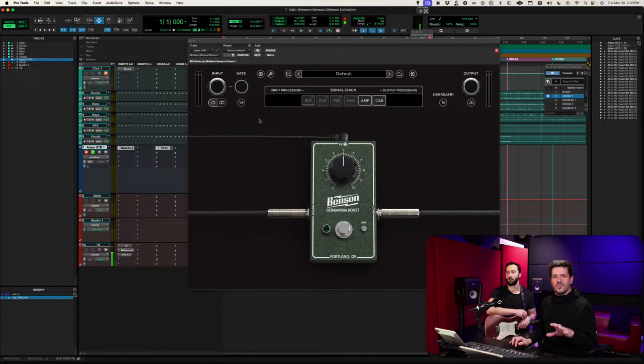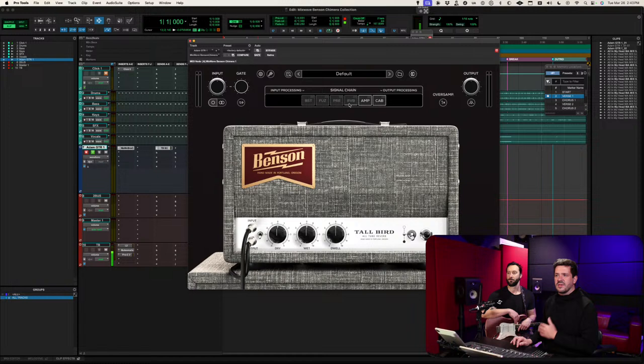So you don't have to use them in the context of this amp plugin if you just wanted the fuzz or something like that. But one of the cool things is you can change the signal path up here. You can see I can drag around these blocks and I could put the reverb post amp or whatever, but we'll just leave it on the default.